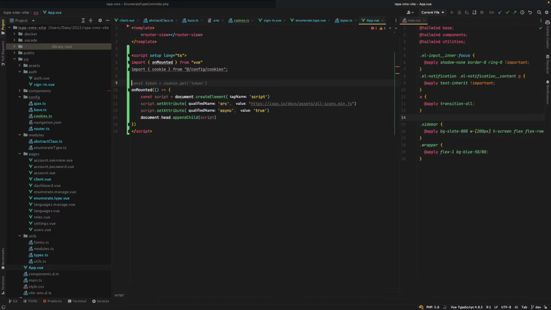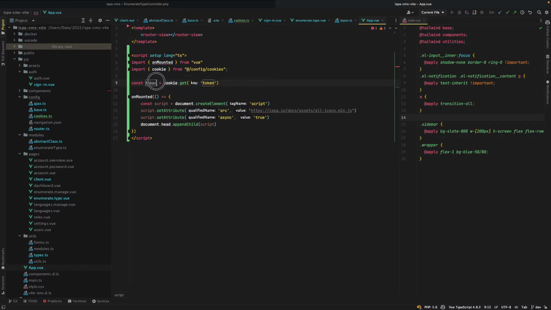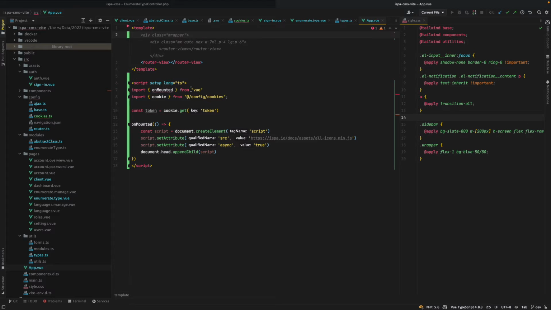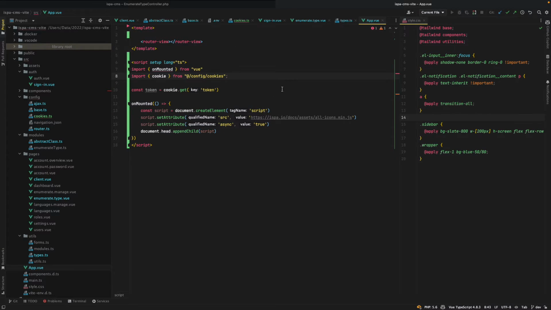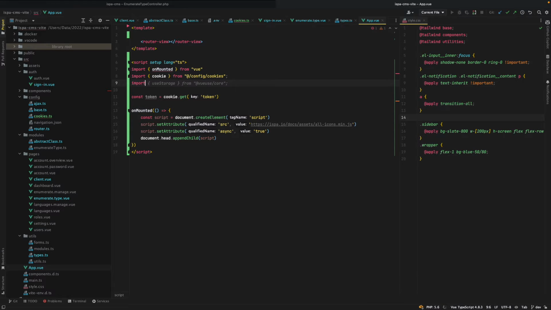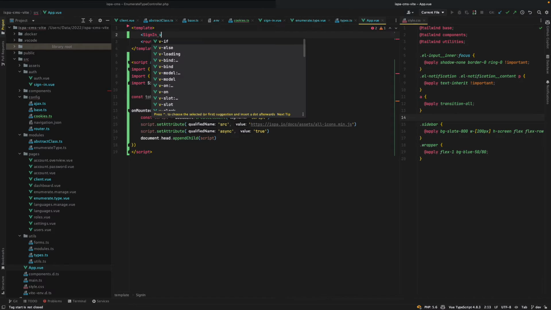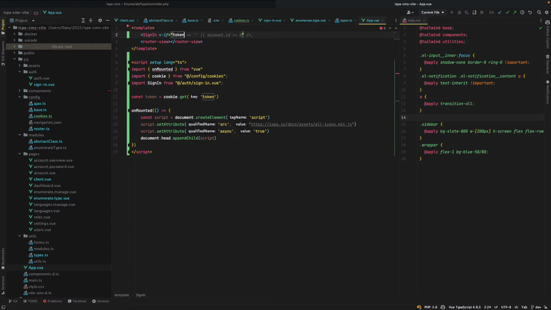Then we come with the token with the cookie get token, and maybe we have import sign in from the auth with the sign view, and sign in. Yep, that's it. If with the token, maybe that, and else. So we check it.